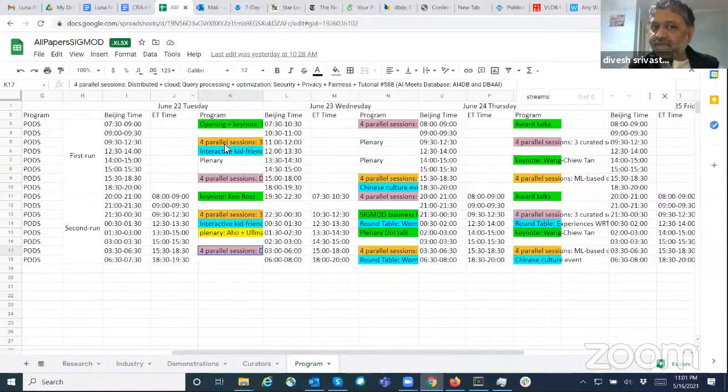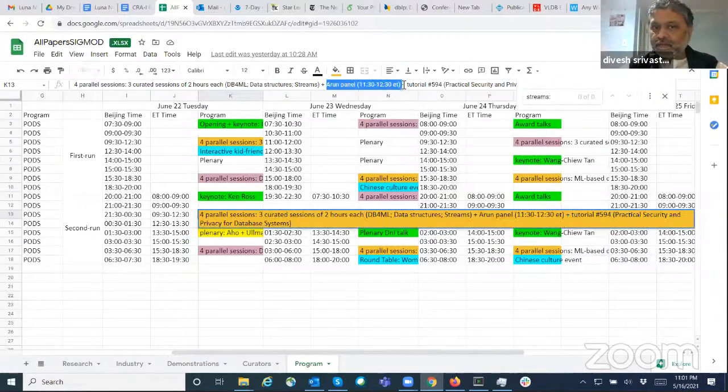Now, the reason we have 6 sessions which are 2 hours long is because for 2 of these curated sessions, let's say this one and this one, we're going to have a 2-hour session, 3 of them in parallel, followed by a plenary panel. Remember, there are 2 panels in SIGMOD. So this panel will be held here.